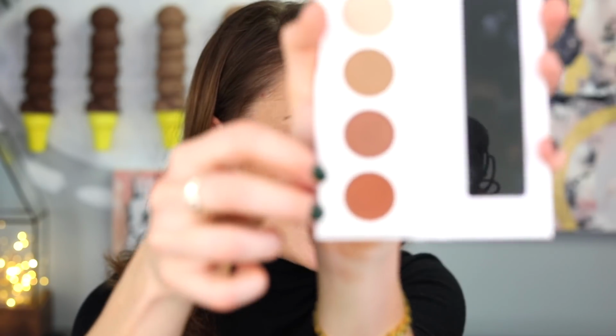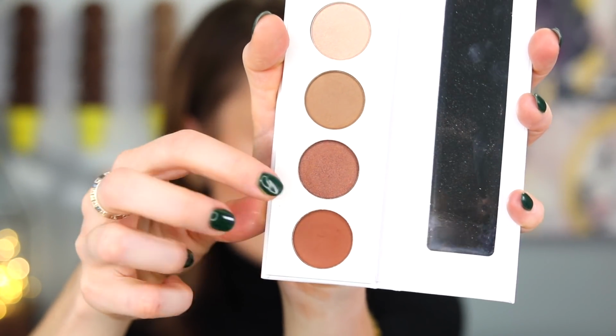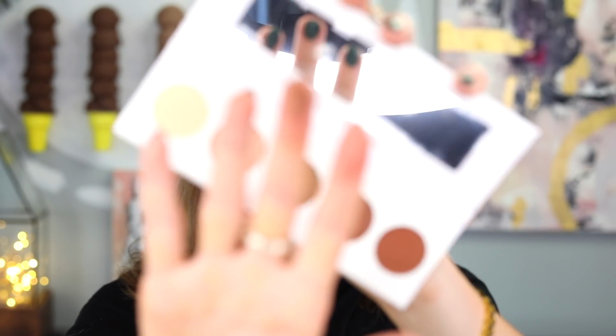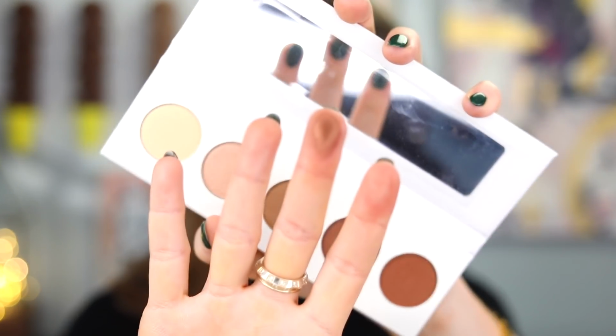And what I also love is that these two are almost the same shade, except just different textures. So you can really play with a smoky eye and get the best of both worlds there. So I'm actually just going to start with that one. It's so gorgeous. It reminds me a lot of the texture and the shade of the Ilia Cool palette, that one kind of burgundy shade. It might be a little bit more neutral though, less burgundy. And I'm going to go all over my lid with that.